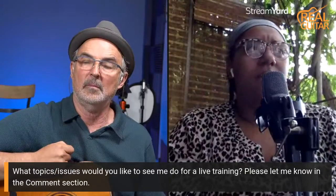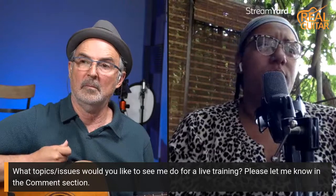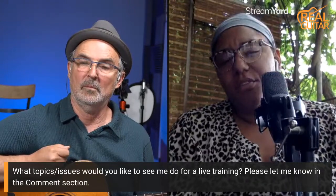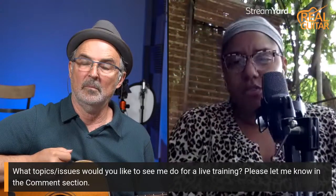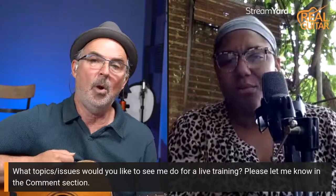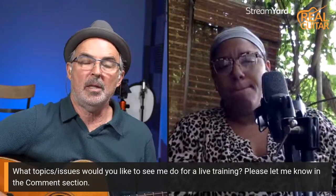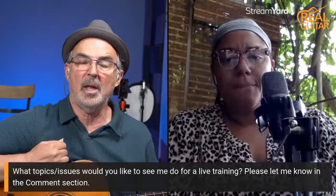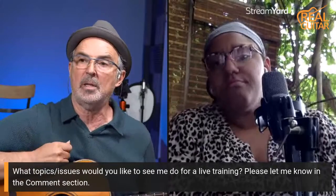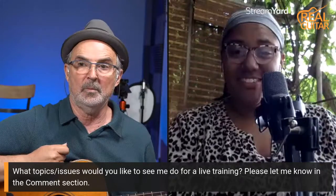I'm wondering if the type of string changes it too. I'm not sure how it affects those top 3 strings that are not wound, but on my acoustic, I can definitely feel a difference between an 80-20 bronze and a phosphor bronze. But again, I'm not sure for those just straight up steel if it's really different. It won't make a difference. Okay. Yeah. It's just for the wound strings. Even among brands, these top strings are pretty much all the same. They come from the same factory. And because they don't have a winding, they don't have those other characteristics of a bronze or phosphor bronze or any of that. Right. Okay, cool. Good. Well, that's good for me to know too.